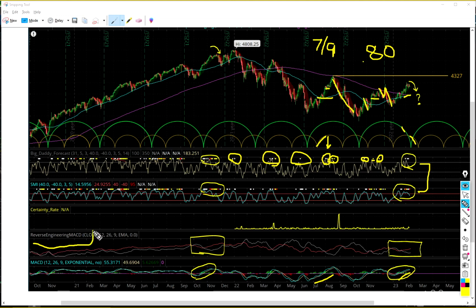Okay, so let's take a look at this. This is called the reverse engineer MACD. I've been looking at this lately because it's a very powerful indicator. There are usually 4 lines in here, and I stripped out 2 and left the 2 I like, because they're very helpful. So keep that in mind if you want to use this on the TOS platform, and other platforms may have it too. If they have 4 lines, you can configure it, strip out the other 2, and just leave these 2, okay?